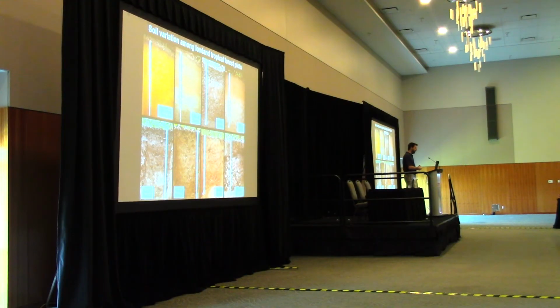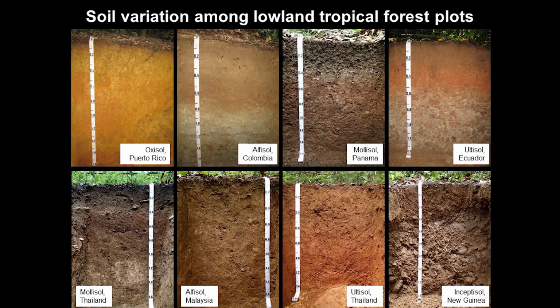But actually, as you may not be surprised to know, there's enormous diversity of soils in tropical forests, and I'm just showing here some examples of soil profiles from our long-term research sites in the neotropics along the top panel in the Americas, and in the Asian tropics along the bottom there. And what I hope you can see is that, in fact, tropical soils vary markedly. We have an enormous range of soils at the order level, at the highest level of soil classification, from, yes, strongly weathered oxisols, for example, there in Puerto Rico and other places in South America, but also there's alfisols, ultisols, and even mollisols, the soils of the prairies, which I'm sure many of you are very familiar with. We find them in lowland tropical forests. So a real diversity of soils in the tropics.